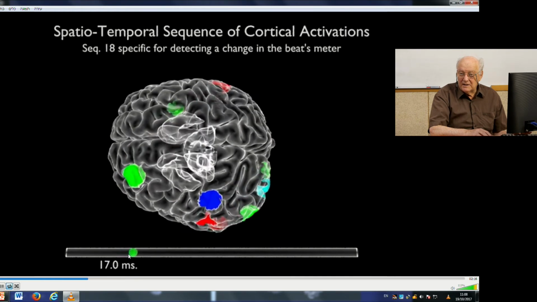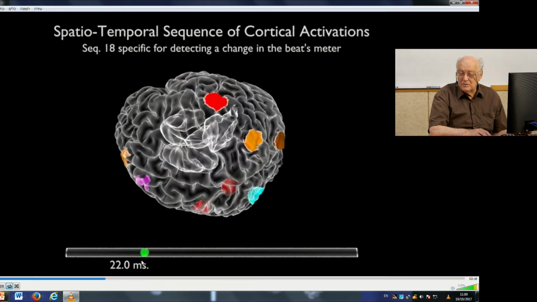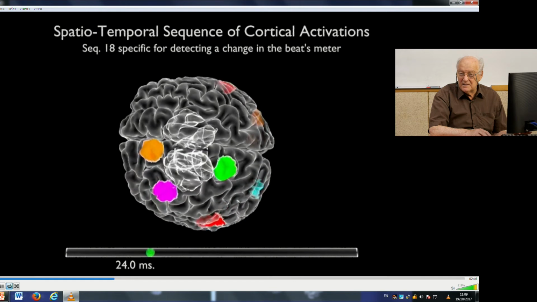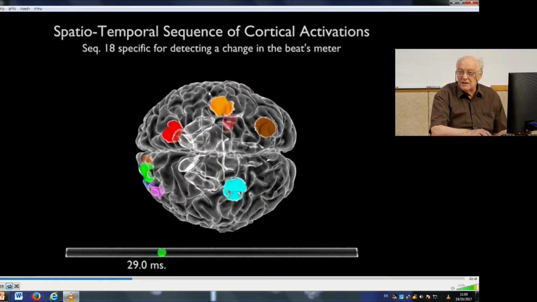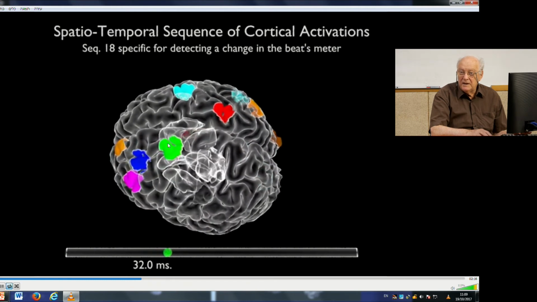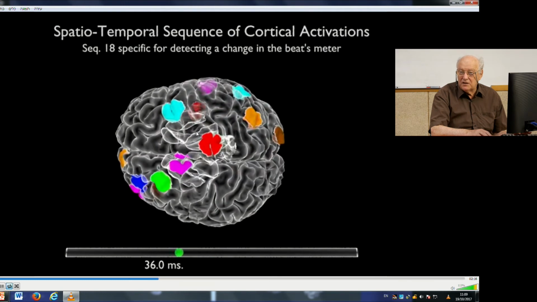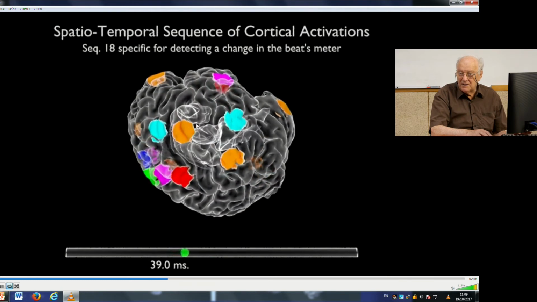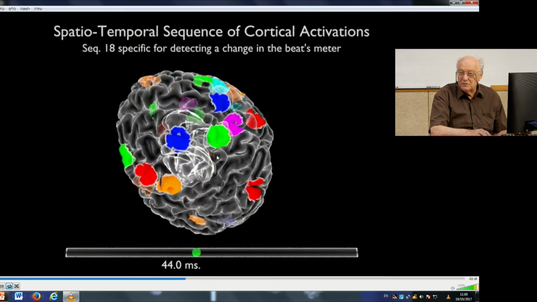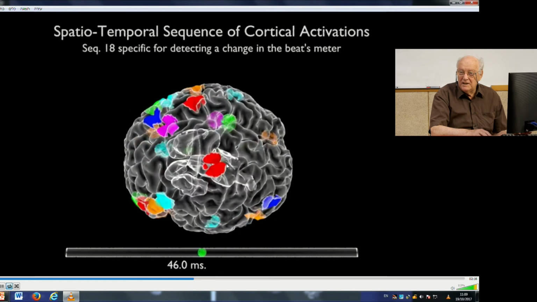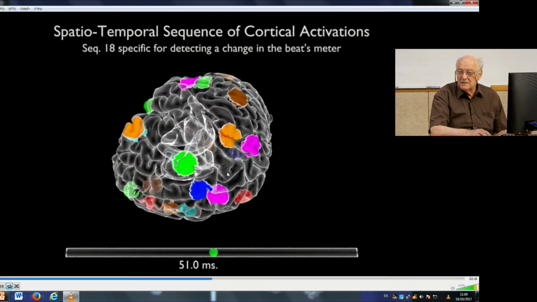Again, note that the time is slowed down 1,000-fold, and what we see here is the time in the experiment in milliseconds. Again, things that happen simultaneously appear in the same color. Each patch here is about 2 centimeters in diameter because this is the accuracy of the MEG localization. We don't mean that this entire region becomes active. We mean that within such a region, enough neurons become active to be seen as a short transient in the MEG recording.